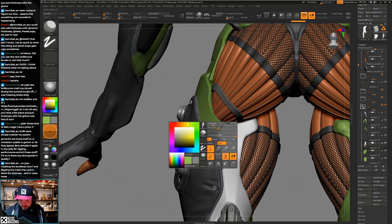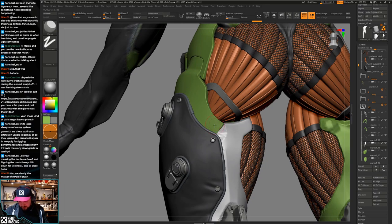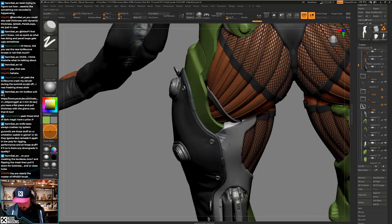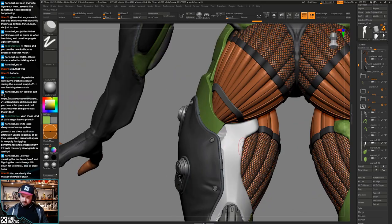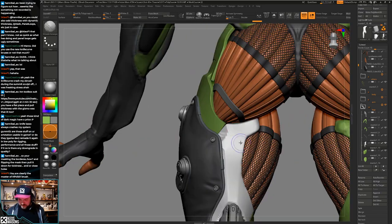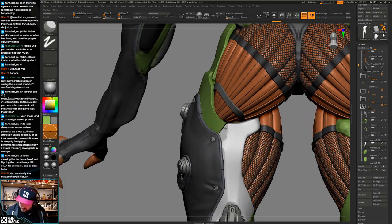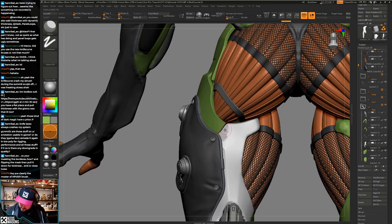And I'll even use the planar tool. You see, I'm using the plane here to cut on this mesh, so it will follow the same. I don't really like that.